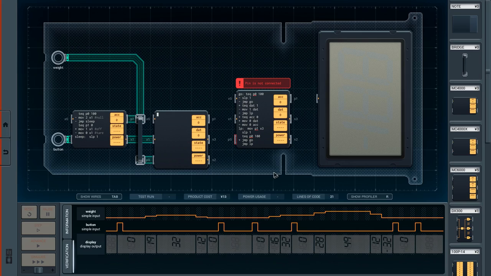Okay, so move X1 DAT. Test compare DAT one. If it's zero, then move P0 to P1. If it's two, test compare. Okay, so what I'm going to do is, zero is going to be off, one is going to be null, and two is going to be tear. So if it's one, do nothing. But so test compare DAT one. If it's less than one, it should be off.